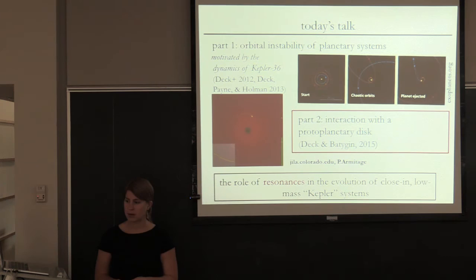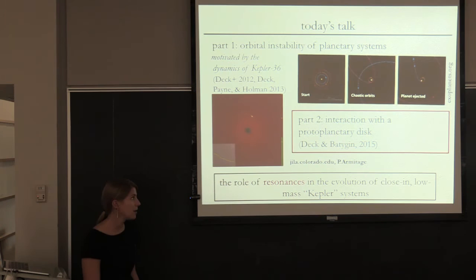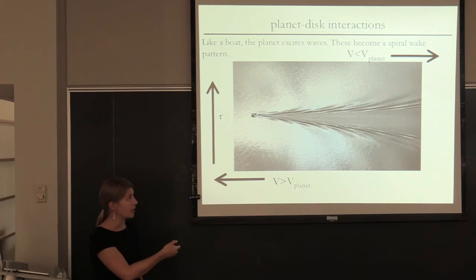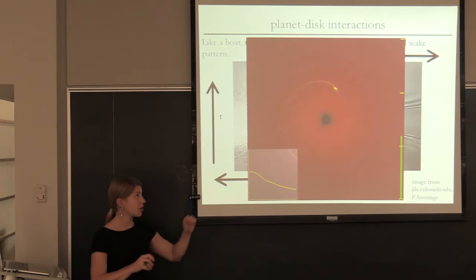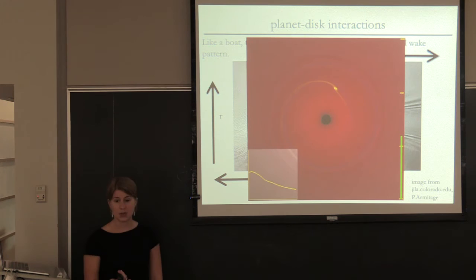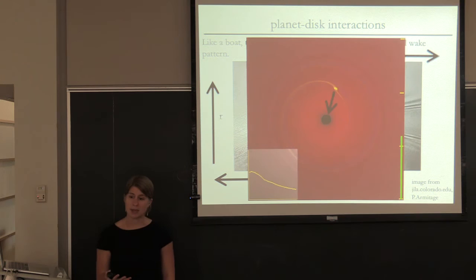Okay, so now in the second part of my talk, I'll be describing a little bit about a different process, which is how planets interact with protoplanetary disks. The very simple picture is that a planet, as it moves through a disk of gas, is sort of like a boat moving through a fluid, and it excites a wave around it. Except that the material inside the planet's orbit is moving faster than the planet, and the material exterior is moving more slowly. And so this wave that the planet excites ends up getting sheared out into a spiral density arm. These arms basically represent overdensities of material, and there's a gravitational torque on the planet. That leads both to eccentricity damping and also to net migration towards the host star, at least for low-mass planets that don't significantly affect the structure of the disk.